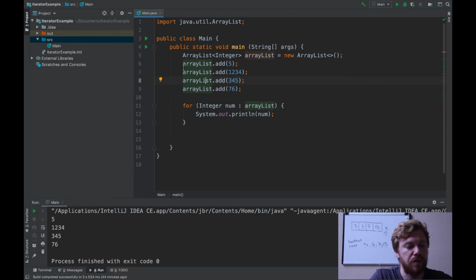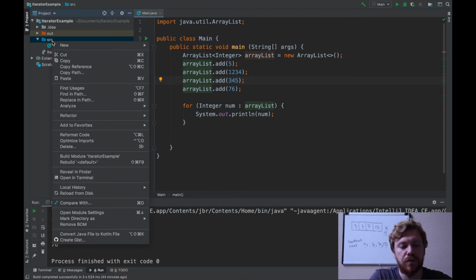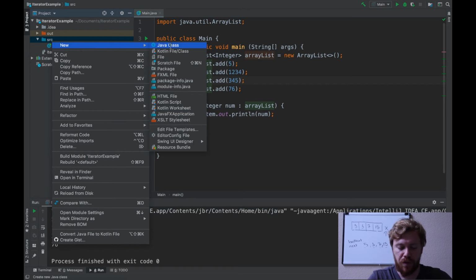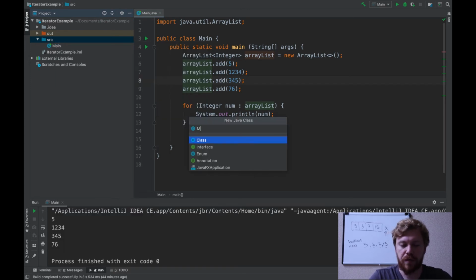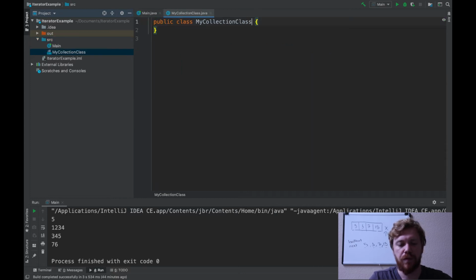So I'm going to go to source here, create a file, and call it MyCollectionClass. We're going to use Java generics here, so our collection or data structure will deal with some type E. We don't know what that is yet.